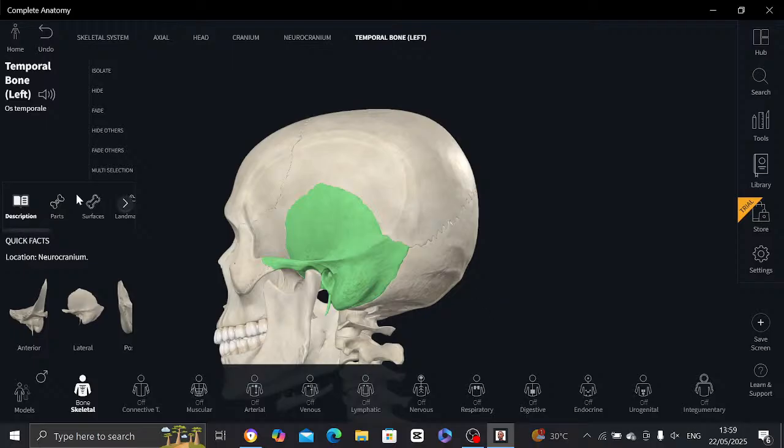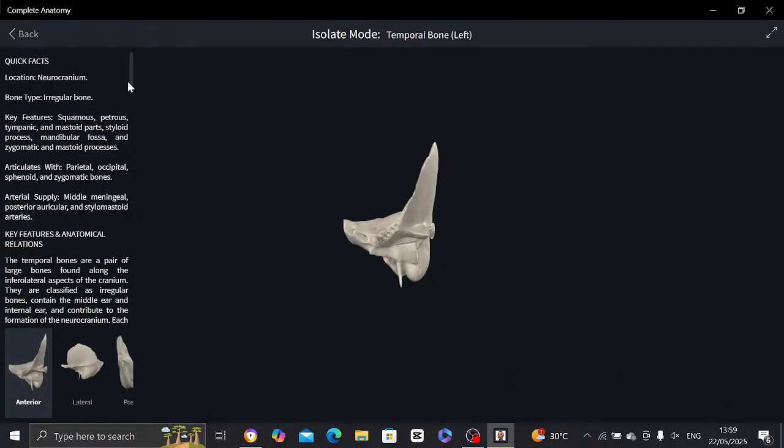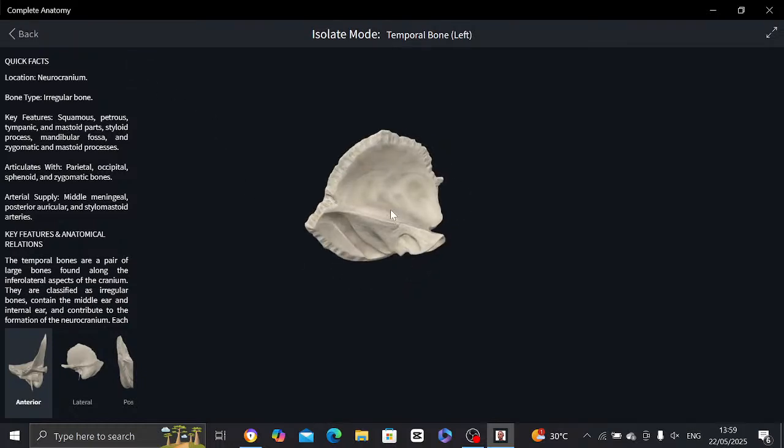So let's see which are flat bones. So this is an irregular bone. It also forms part of the neurocranium because it protects the brain. In fact, it is part of the middle cranial fossa. Remember, the frontal bone forms portions of the anterior cranial fossa. So the temporal bone forms portions of the middle cranial fossa. So it's part of the neurocranium. It protects the brain. It has the squamous part, the petrous portion, the tympanic, and the mastoid part.